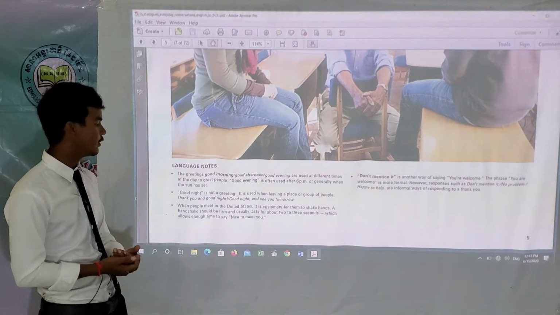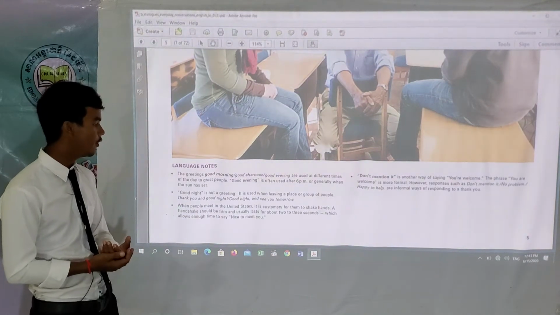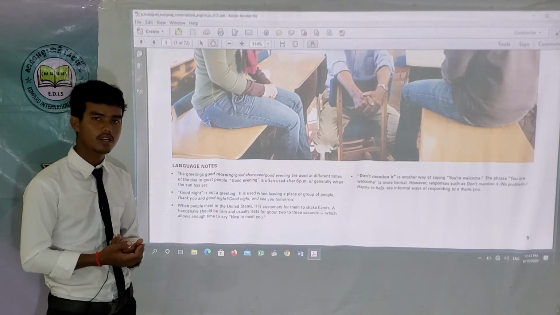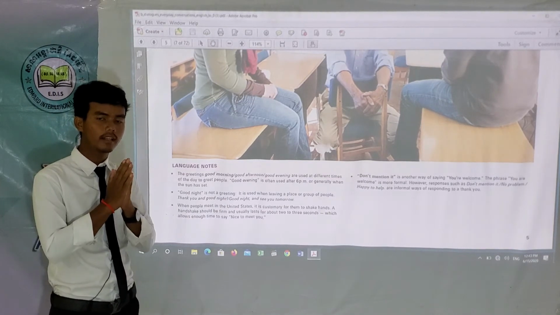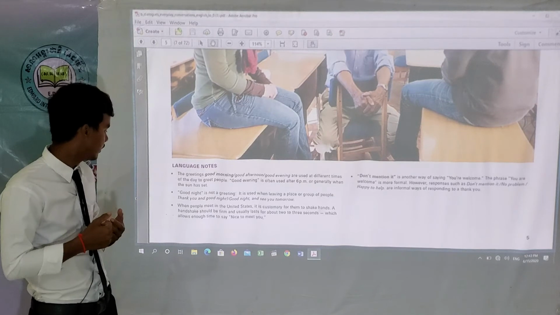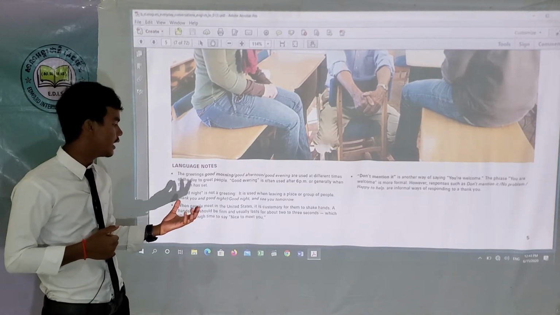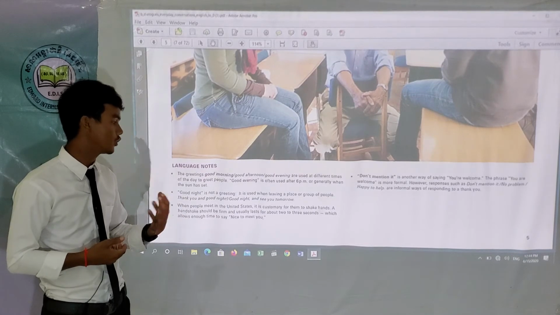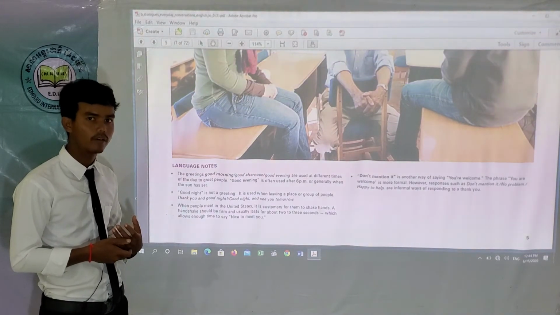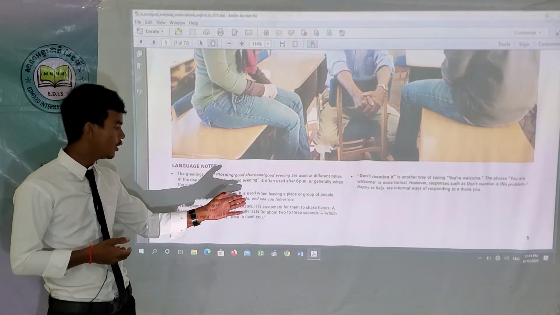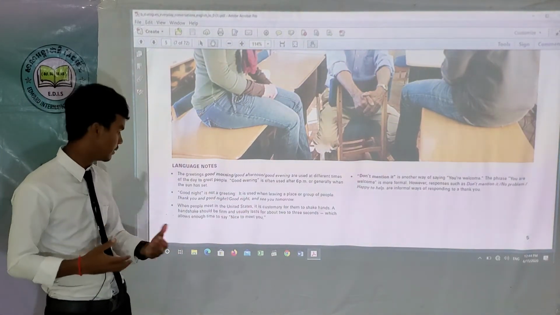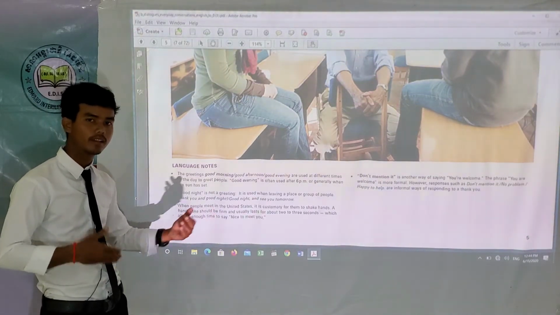When people meet in the United States, it is customary for them to shake hands. Yes, it's different from Cambodia, where they use both hands, called sampeah, and bow a little bit. A handshake should be firm and usually lasts about 2 or 3 seconds, which allows enough time to say nice to meet you.